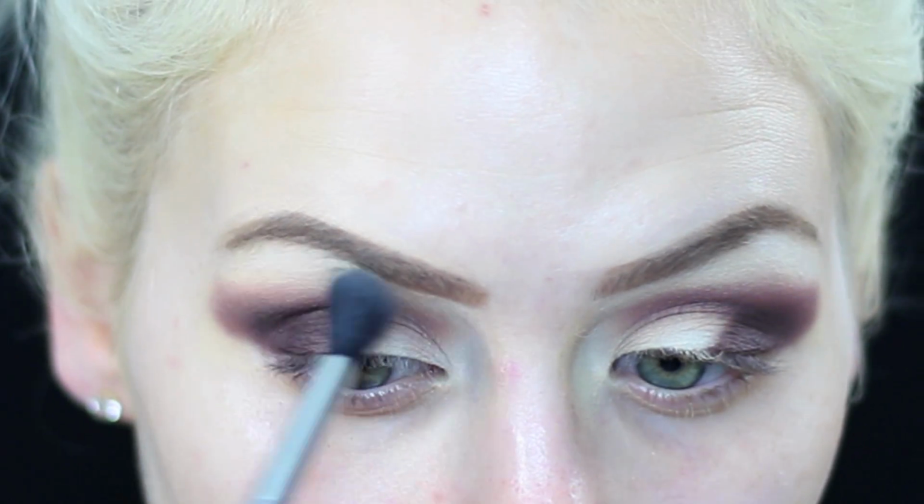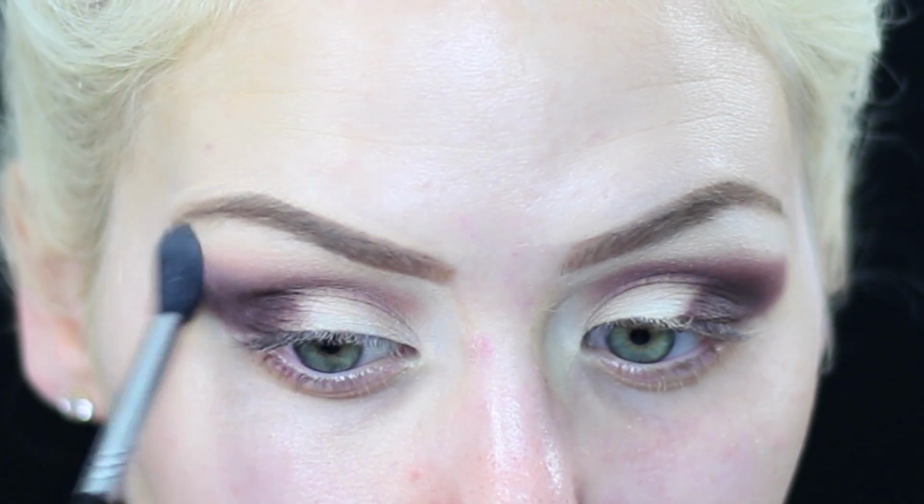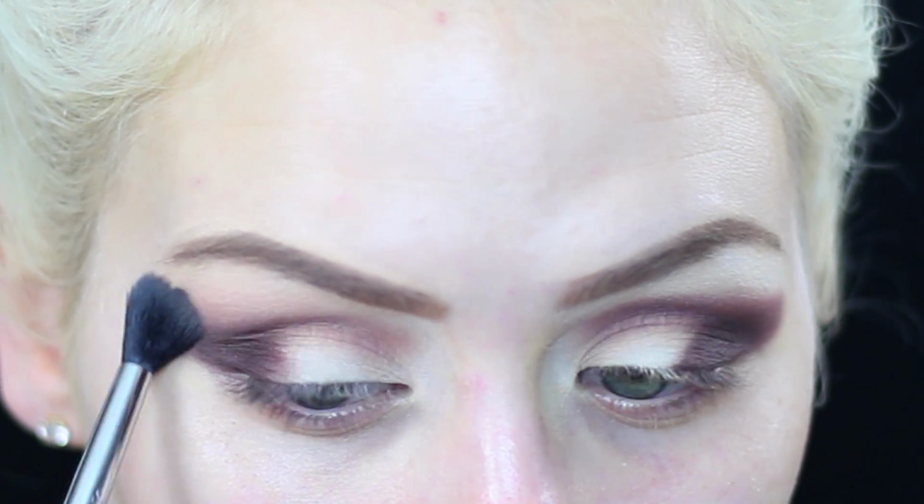Next, I'm going back in with the color Beaches and Cream, and I'm going to be placing this right into the crease again, just to sort of blend these colors that I have been adding to the eye. And I don't know if you can tell the difference already, but it really just softens those edges and doesn't make it look so crazy as this eye. It's starting to look a little bit more blended.